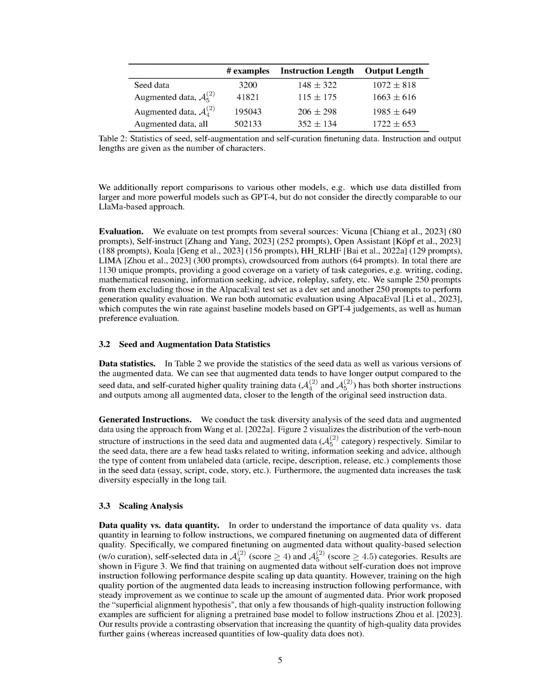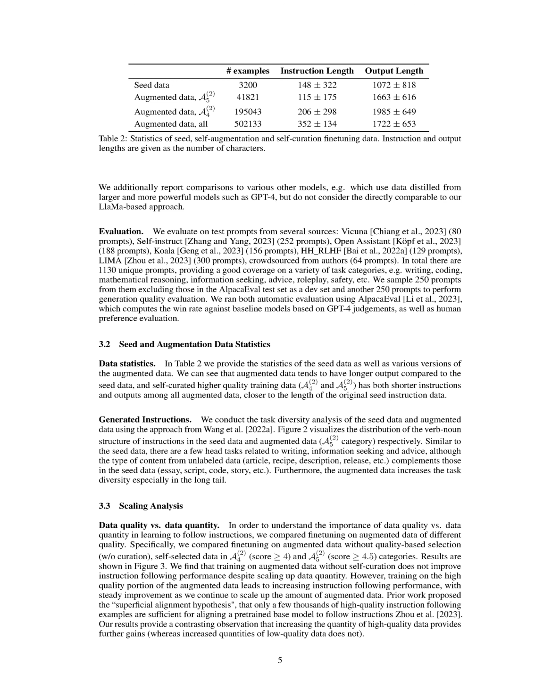Section: Evaluation. We've conducted an evaluation using test prompts from a variety of sources, including Vicuña, Self-Instruct, Open Assistant, Koala, HH_RLHF, Lima, and some that we've crowdsourced ourselves. In total, we have 1130 unique prompts that cover a wide range of tasks such as writing, coding, mathematical reasoning, information seeking, advice, roleplay, safety, and more. We've selected 250 prompts from this pool, excluding those in the Alpaca eval test set, to serve as a development set, and another 250 prompts to assess the quality of our generation.